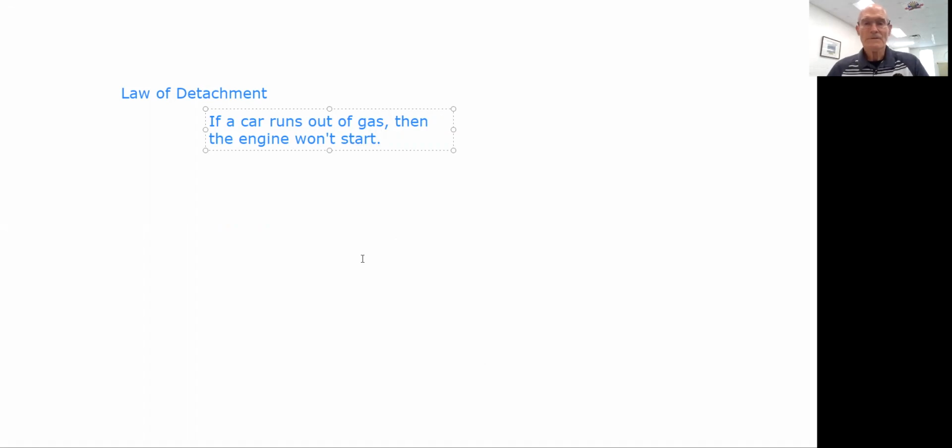Okay, so now if you look at the statement here, car runs out of gas is the hypothesis, and then the engine won't start is the conclusion.